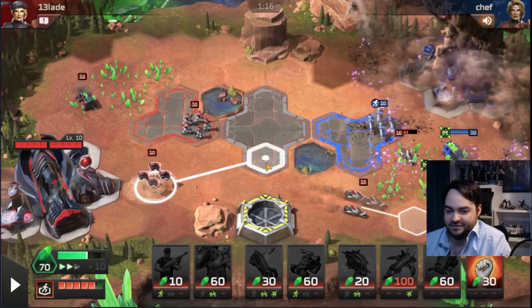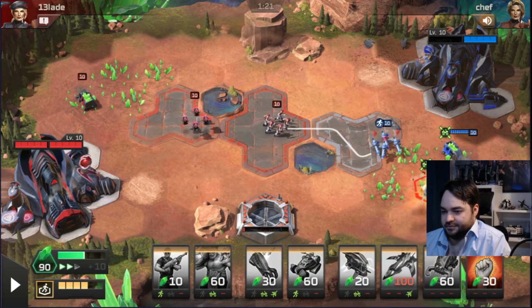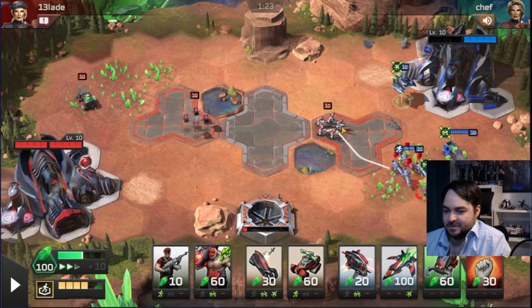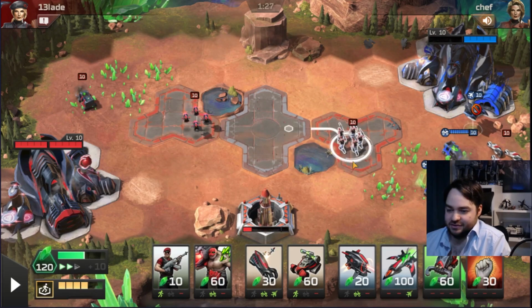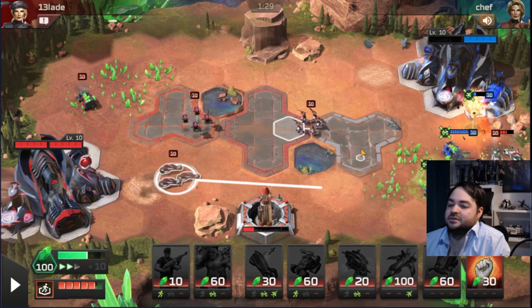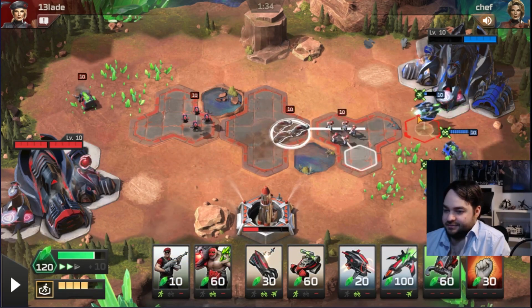What else do I have in my deck? Got laser drones, they don't seem very useful. I don't really have a lot in my deck that seems that useful. I've got these bikes, I've got these mutants, got a chuggy. I guess that's really the whole deck.